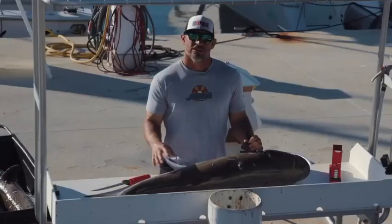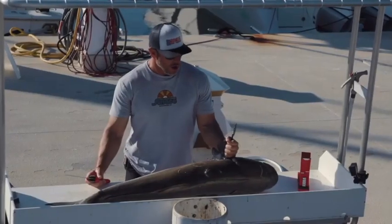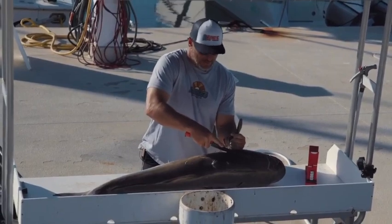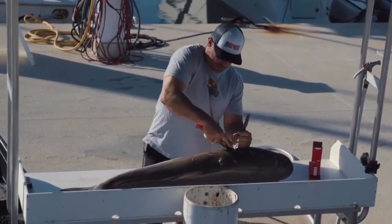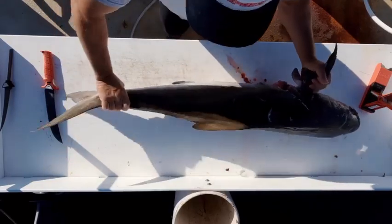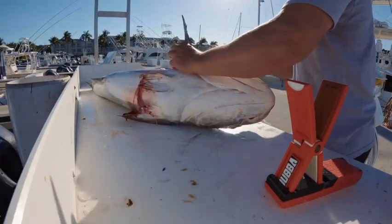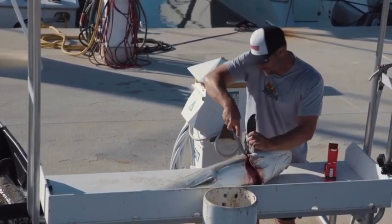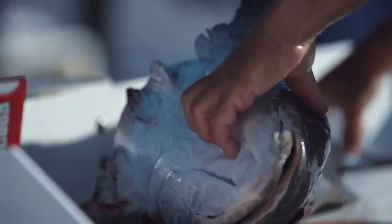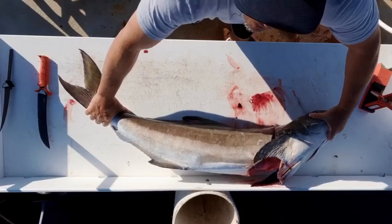The first thing I like to do is remove the head of the fish from the body — it's just easier to work with. I like to start by grabbing this pec fin right here; this gives me a handle as I'm removing the head. We're just gonna take our knife at a nice 45-degree angle, cut down towards the pecs, make sure you get through everything, roll the fish over. Once again I have my handle here, supporting the fish right into a nice V up at the top. Now for the tricky part — it helps to have a good base to rest the fish on when you remove the head.